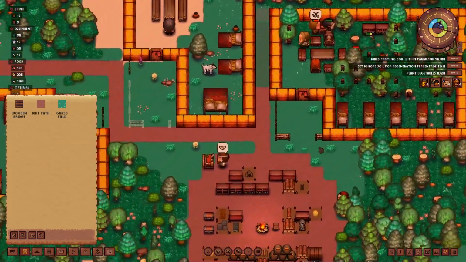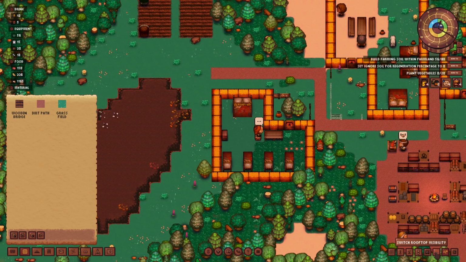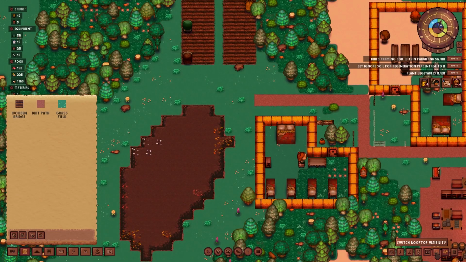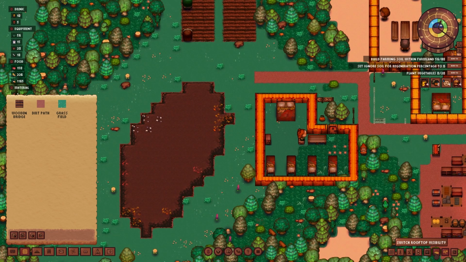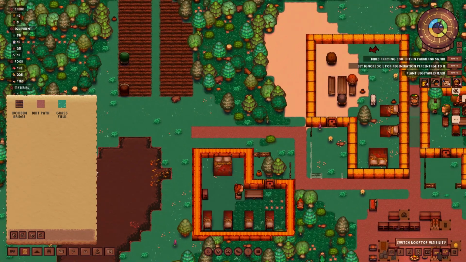Hopefully that's going to clear out their rooms a little bit, like these guys have done in here. Now, if I toggle roof visibility... There we go. Nice roof. If I turn it to that level, I can see that there is roofing over there. They have a nice little house now, so that's quite nice to know.